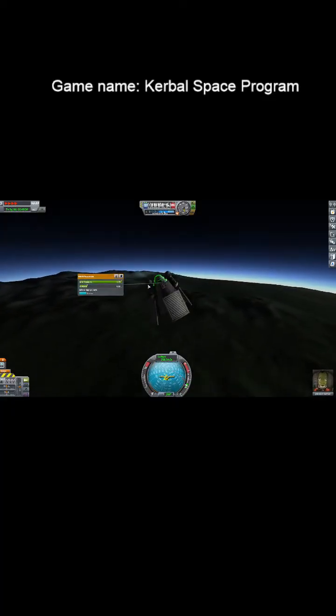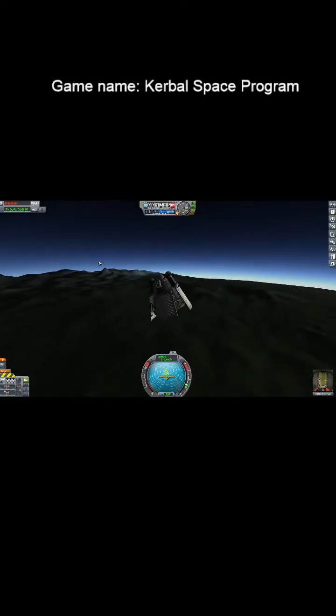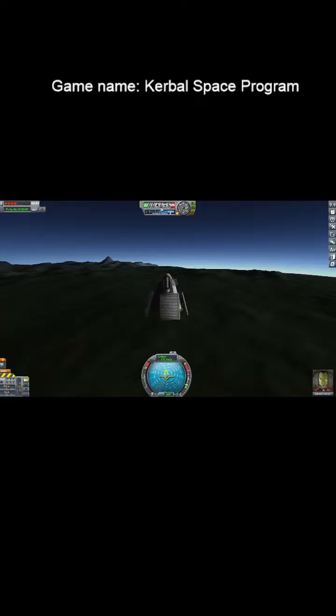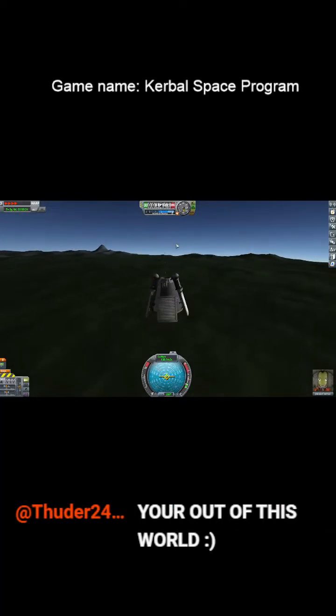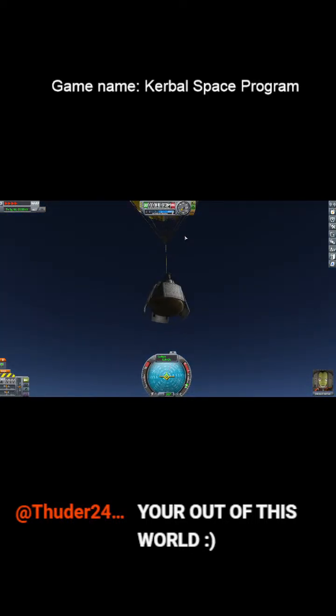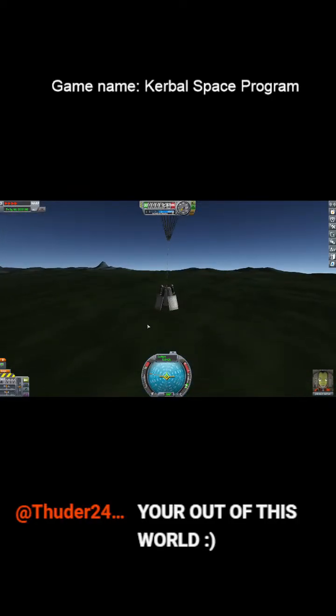Okay, I'm gonna need to increase the altitude. This is gonna have to go to 2,000. And this now should release at 2,000. There we go. We're landing. You're out of this world. Okay, buddy. Alright, buddy.